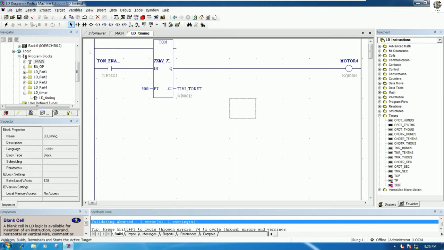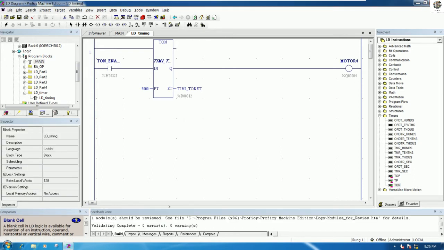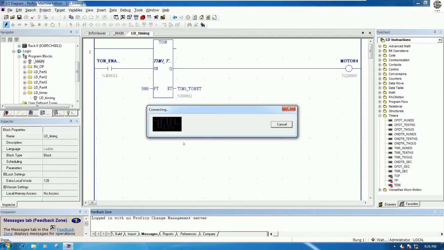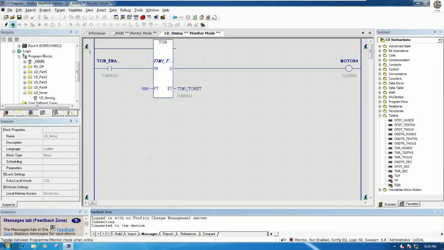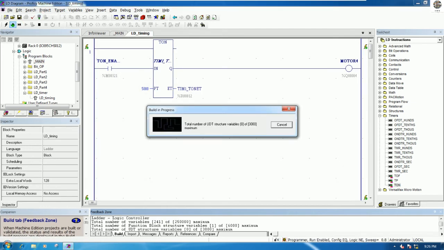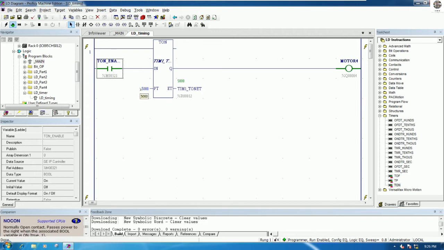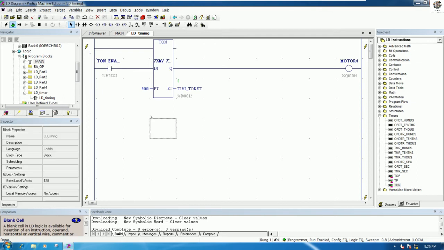Okay, right now let's validate again. No error occurs, so we can save our program and then download to the PLC. So I turn off this one first.